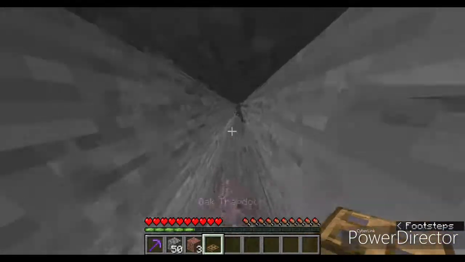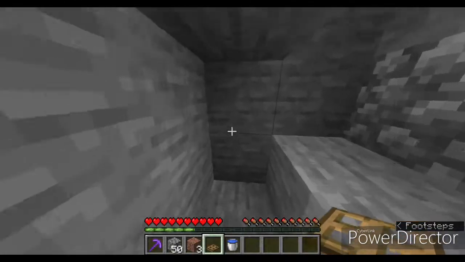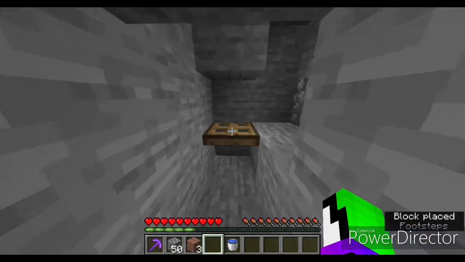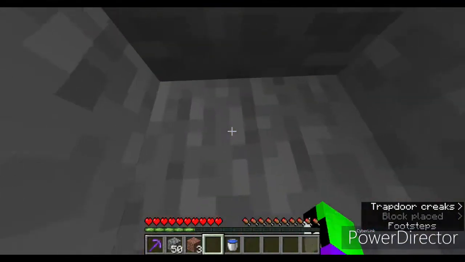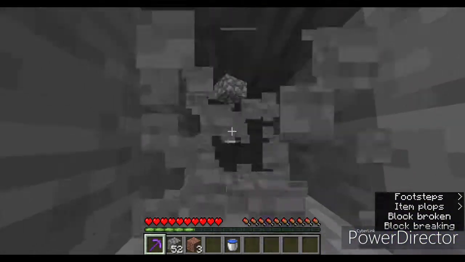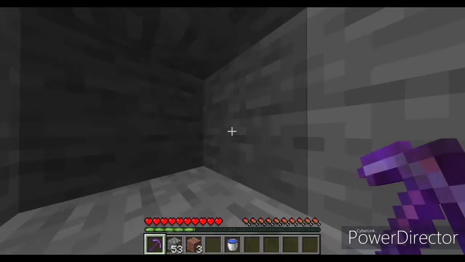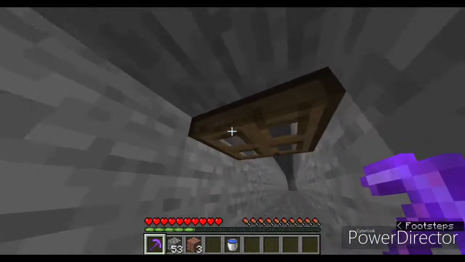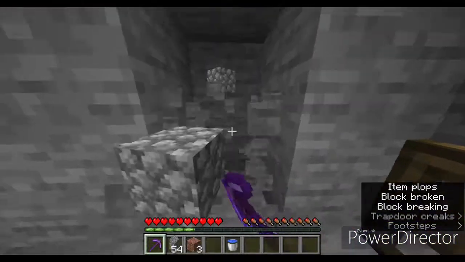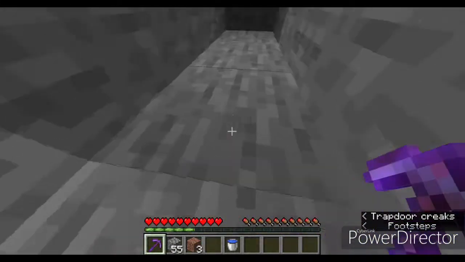A space and time improved way to strip mine. Yep. So you can either get a trapdoor or water bucket for this. So you can put it down, go up here, and then just put it that way. Meaning, if you mine one block, as you can see, you get to see 1, 2, 3, 4, 5 different things. But if you do it normally, you can only see this much.